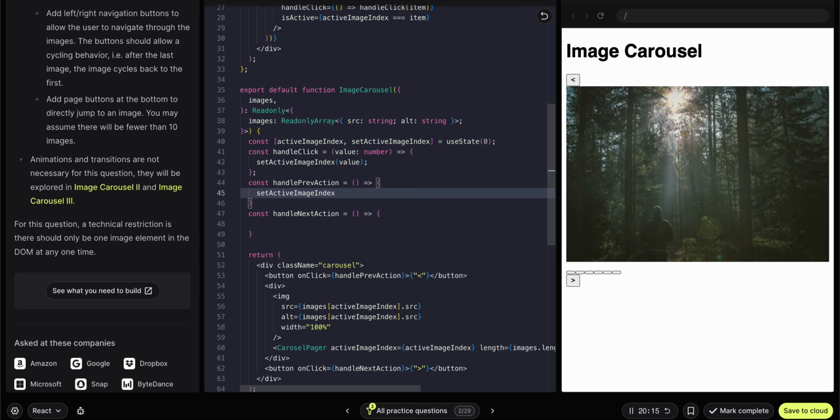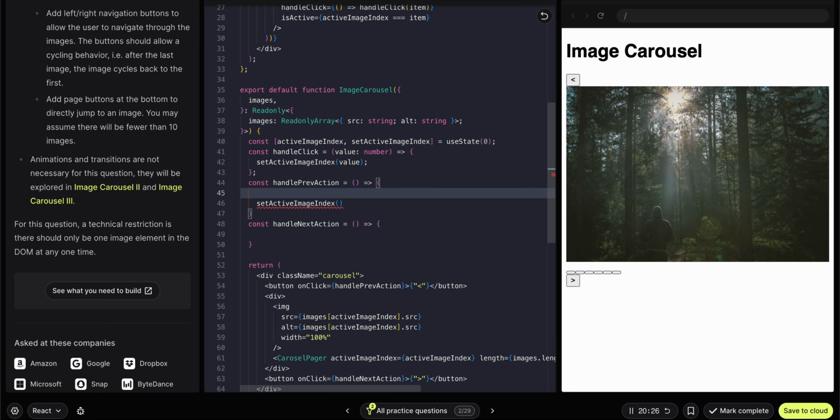setActiveImageIndex value. Okay, it can be a circular motion, so we have to make a thing.